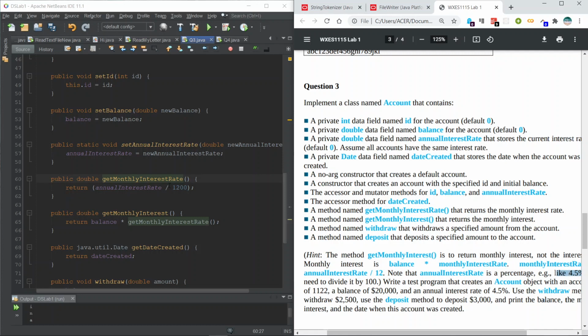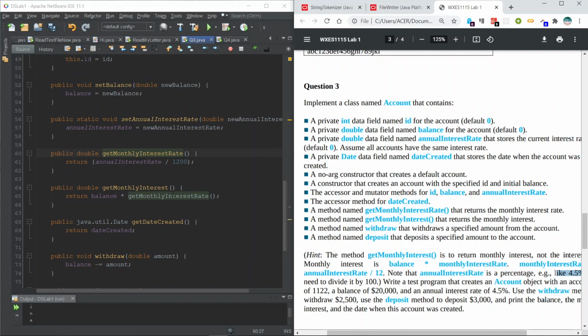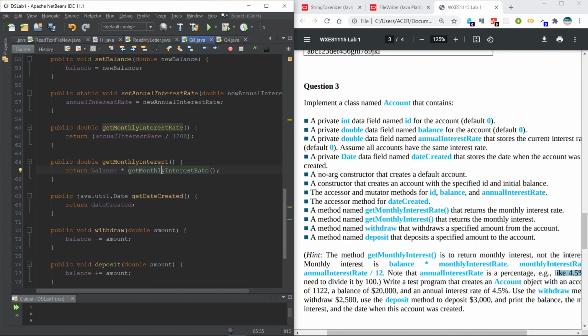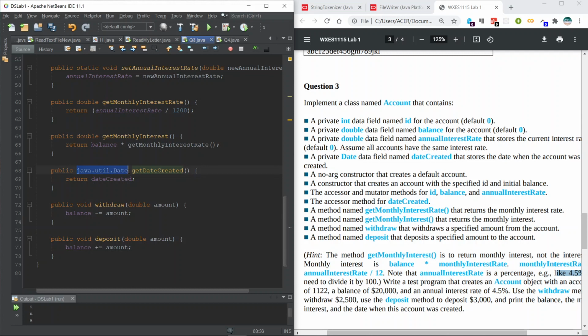You want it to be in decimal, 0.045. So divide by 100, then divide by 12, because we have 12 months a year. After that, get monthly interest, times them together, call the method. After here, get date created, return the date.